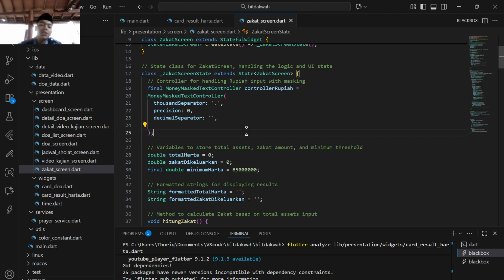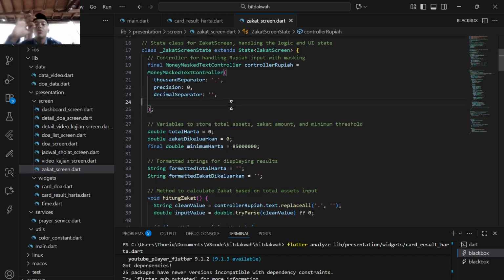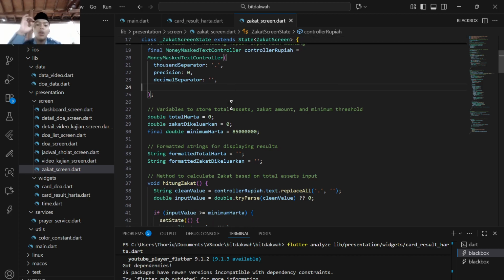You can see here that I put the precision as 0, because every time we input money it is 0 since we haven't input a number. Now the double totalHarta is the variable to store the total asset, the zakat amount, and the minimum threshold. You can see here the double zakat, zakatQurban, and final minimumZakat.